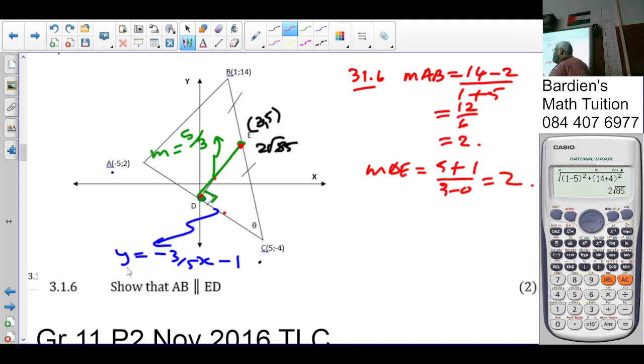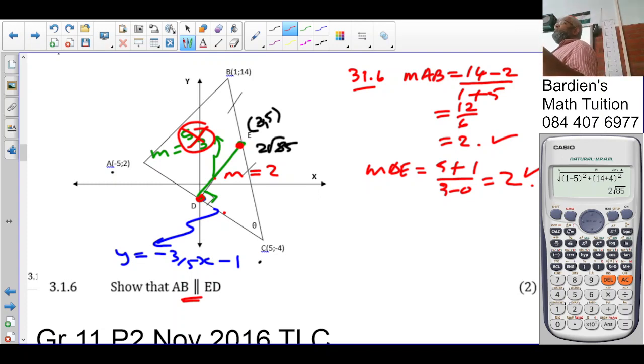If you go to the memo, you'll see that I've made a note there that if the learner had gone the other method, they would have picked up something else here. So the learner was awarded the mark irrespective of which method they used, because it's a mistake from our side. You'd have seen that it's actually not parallel if you had used 3 over 5, but if you use E and D, you would have gotten a gradient of 2, which would have shown that those lines were parallel. So we mark every learner according to the method they had followed, whether it's 5 over 3 or 2, because the mistake was from our side.